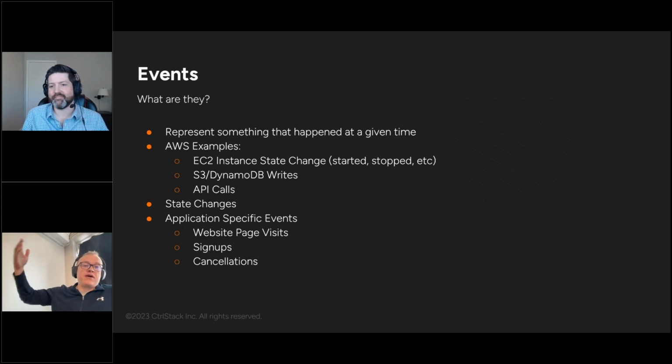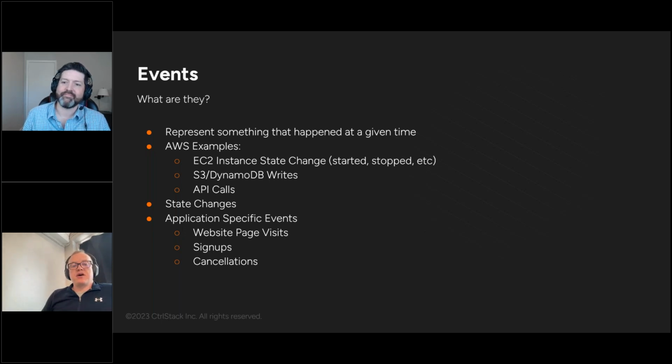And you also have your own applications. When people sign up, people cancel. These are events that are important to your business. So they all combine into this big stream, a fire hose of events in AWS. Yeah, that's the biggest thing, right? It's like mentioned with AWS and any cloud provider, the idea is that there are so many services that connect, and that's kind of the value prop, right?